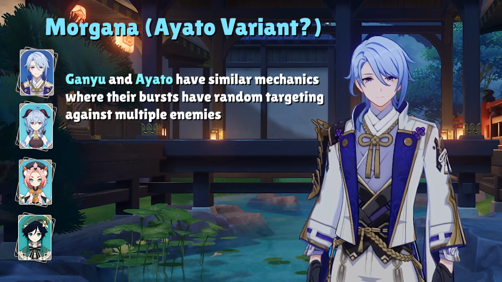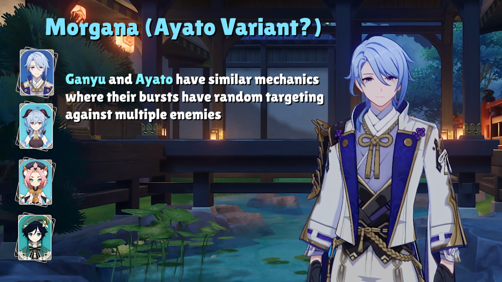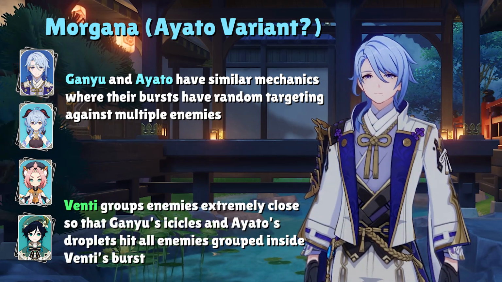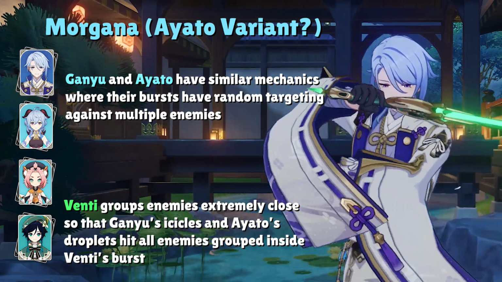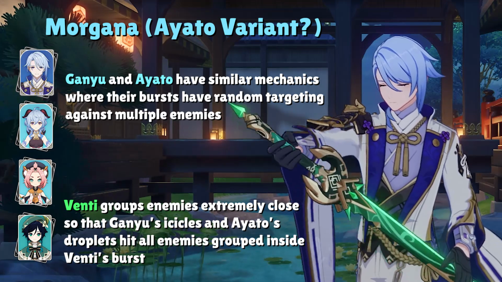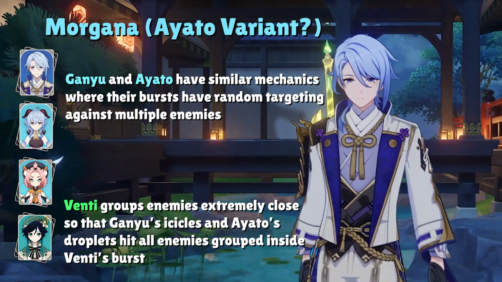Because Ayato has an elemental burst similar to Ganyu, we can take this quadratic scaling to the maximum and abuse grouping enemies together. The premise of this team is to group enemies together with Venti and get a ton of AoE damage against the grouped enemies with both Ayato and Ganyu's bursts. I have yet to test this team much outside of preliminary tests, but I definitely have high hopes for the pairing of Ayato, Ganyu, and Venti.